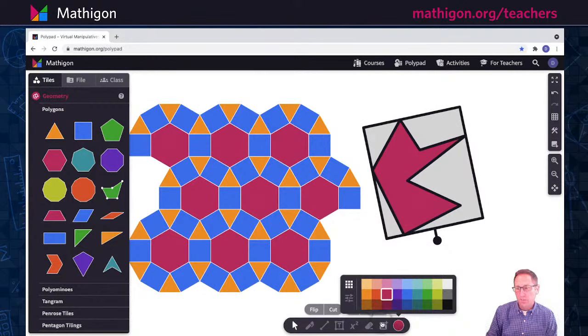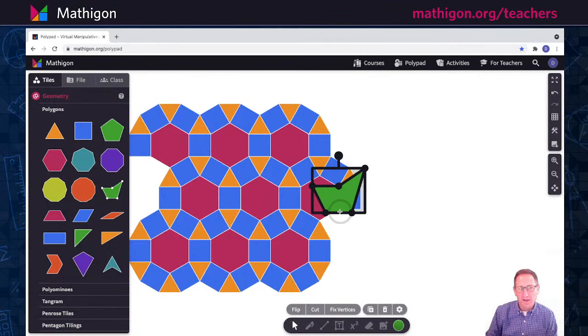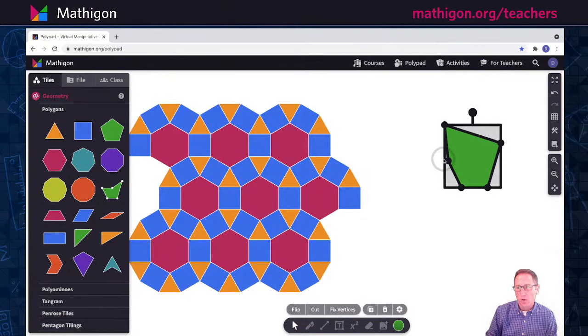There are pre-selected colors. There's also a color selector where you could enter in an RGB value, and the bottom one controls the transparency of the shape, which is pretty cool. I'm going to go back to the custom polygon and make a quadrilateral.